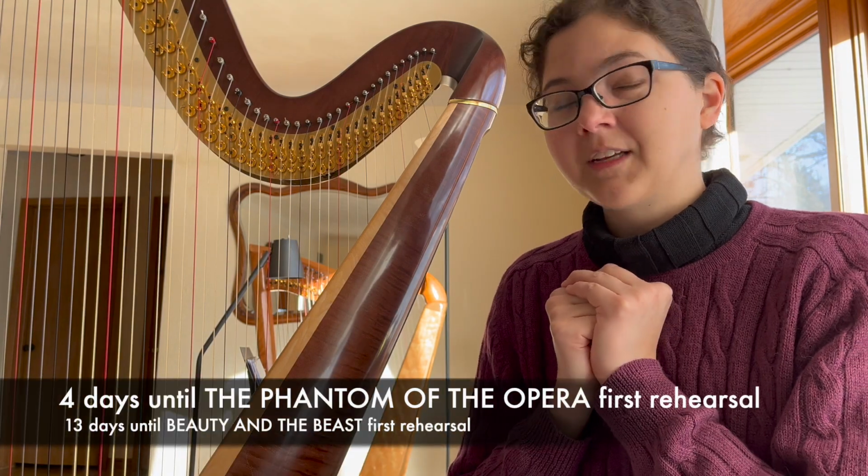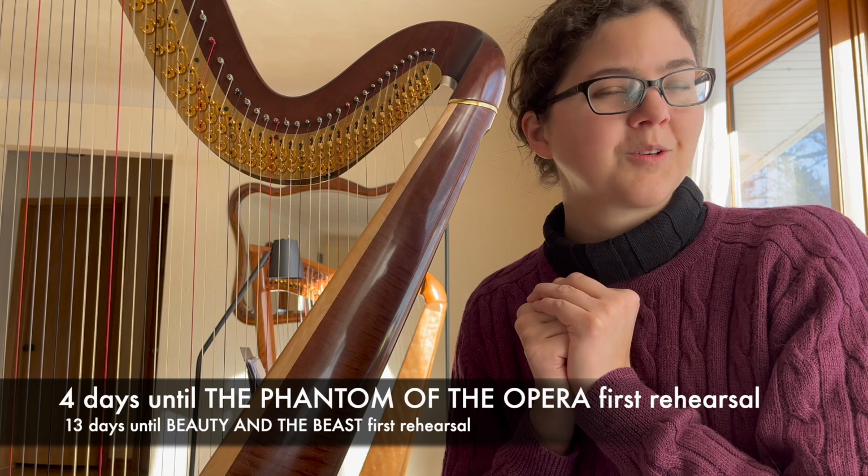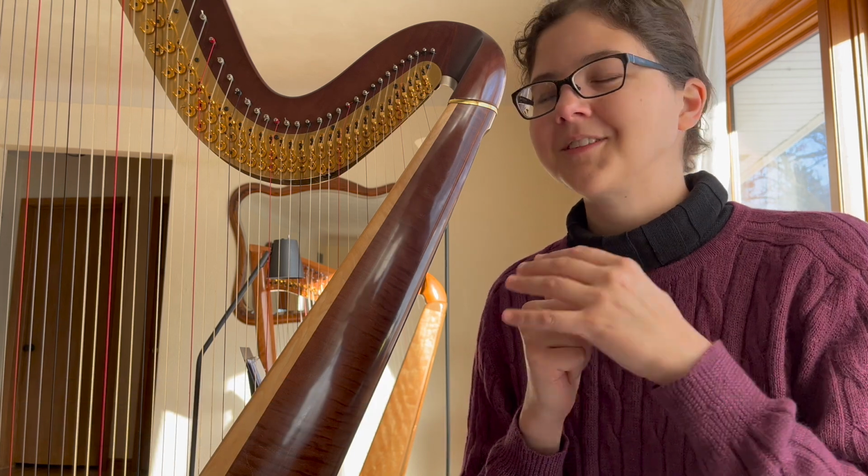So it's a lovely morning. It's about 0 degrees outside right now, but I have some sunlight.